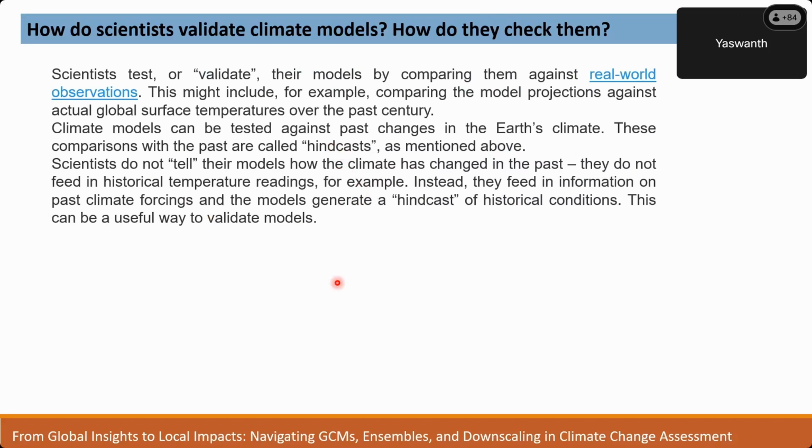And here the caution is, as I said earlier, we cannot go back and see whether, like the 2005 Bombay flood that happened, the climate model also shows the same amount of rainfall. No, it's not that. The climate models are just run with the greenhouse gas projections or the natural forcings. In a 30-year period, if we see the frequency of rise in extreme precipitation or the positive trends that are observed in temperature, the models also should capture such climatological patterns and distributions. So we don't go for an exact match when we are comparing the climate models.